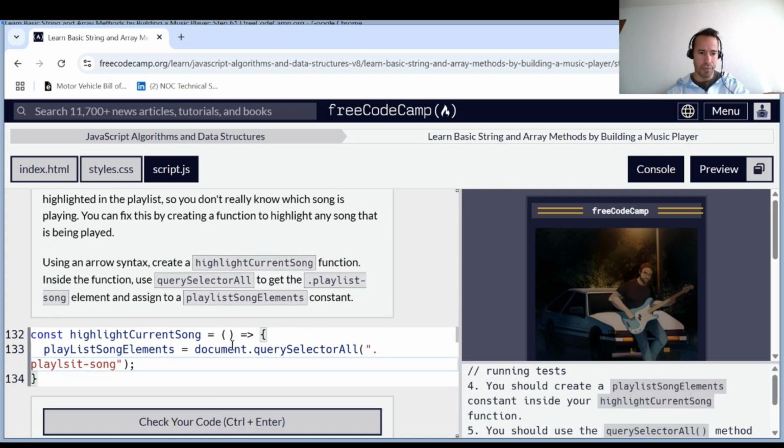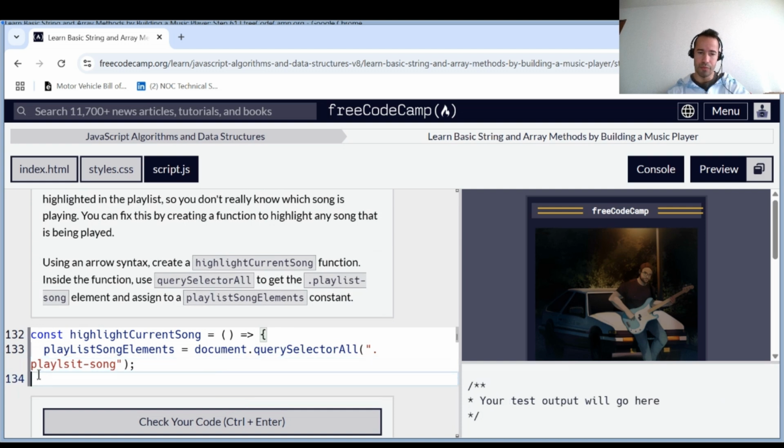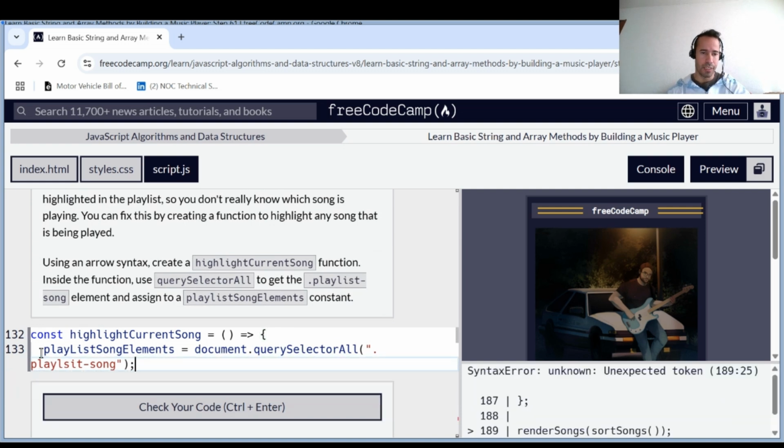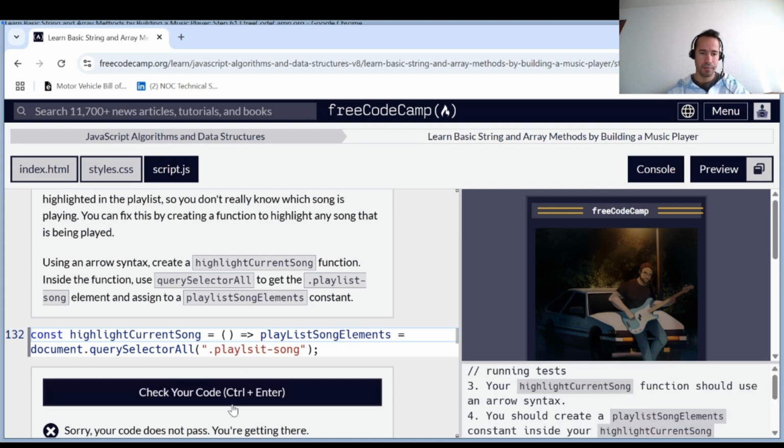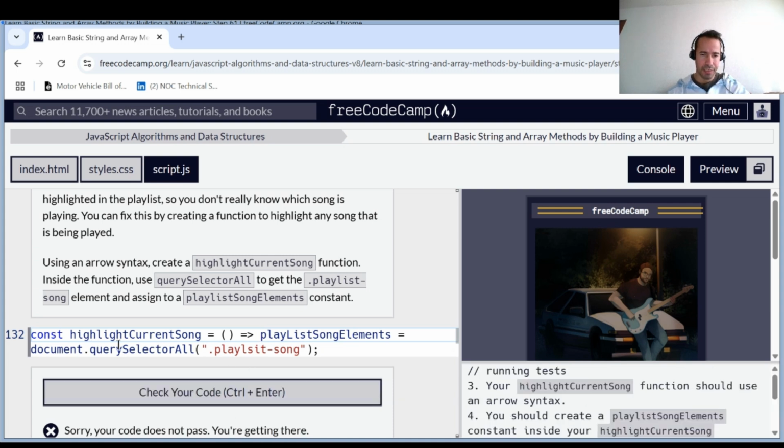You probably want all of this in one. So highlight current song, you want an arrow function.